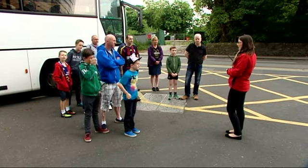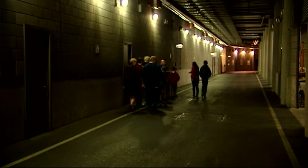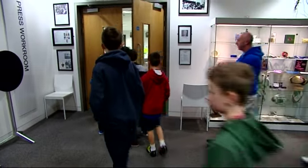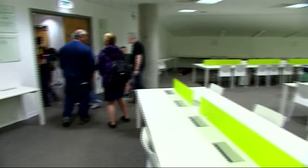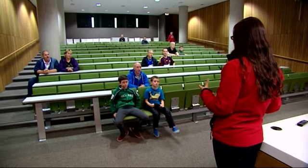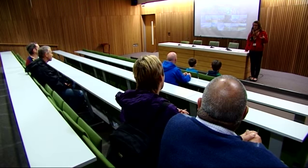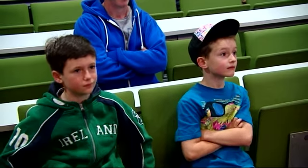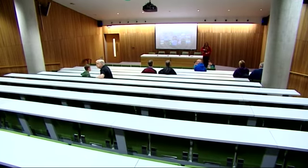So you start off coming through the service road where the team buses drive in, and then you go down to the media centre and you learn a bit about the history down there. You get a bit more of the background of the site here and the old stadium, and then you get to have a look at the press facilities. So we have a number of facilities for press on match days. Then you get to go into the press conference room, watch a short little clip, a little DVD, and take your seat up then and have a look and basically sit where the captains and managers sit.